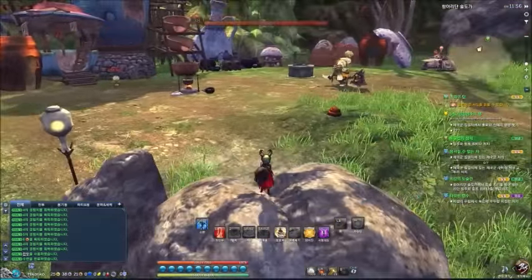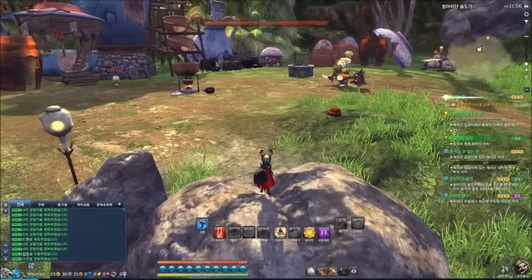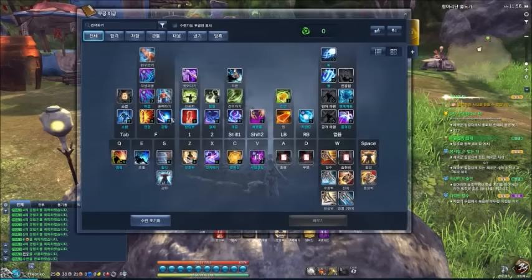We're going to talk about the 2 new abilities that become important when you get to level 30 and you unlock your Leash ability.